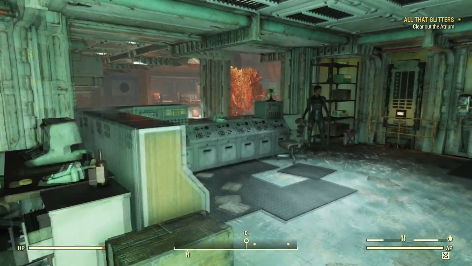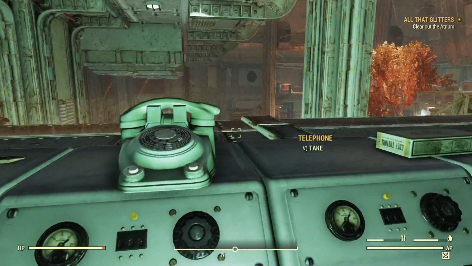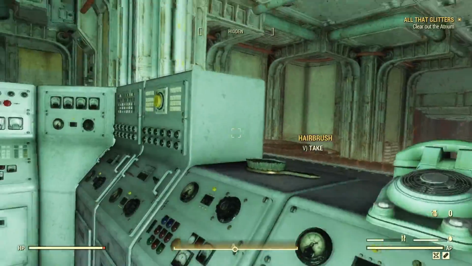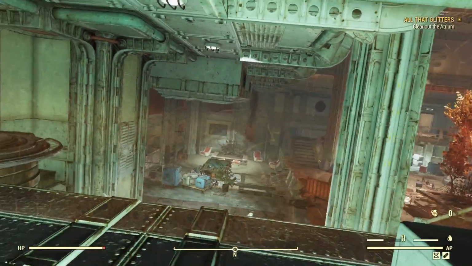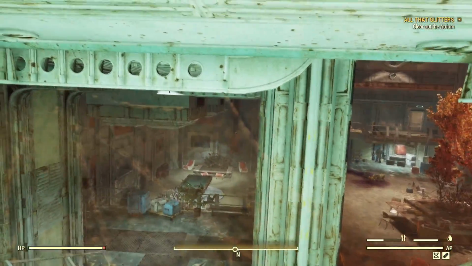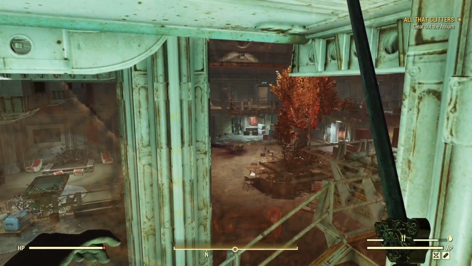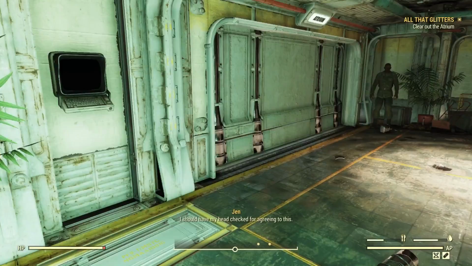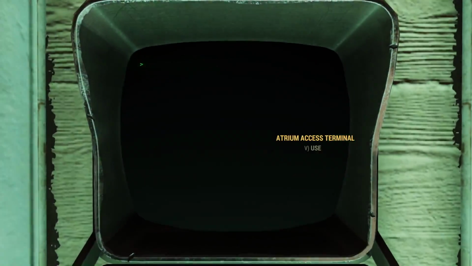Okay. I mean, I don't think I could break through this glass. Can I even get up here? Nah. Looks like somebody was standing there. It's one of those gangster cutouts. I should have my head checked for agreeing to this. Yeah, you should.